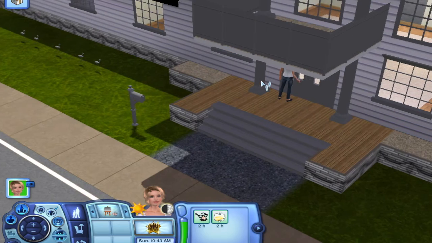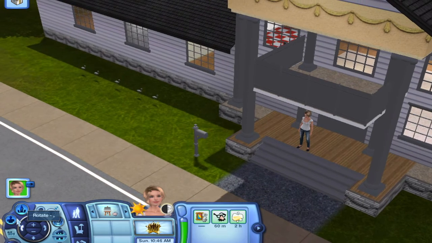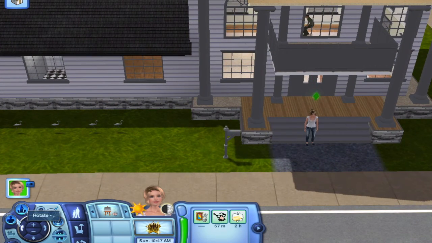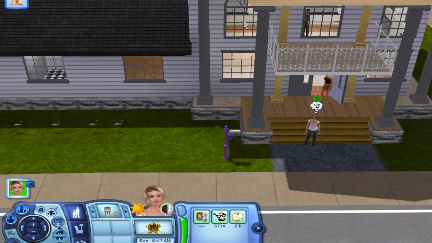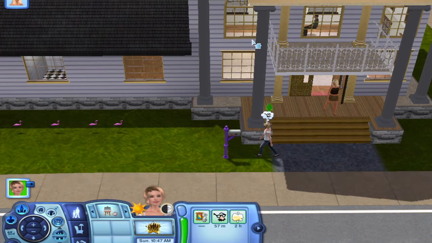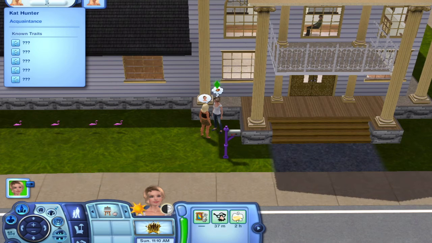And let's see who's home at the Hunter house. Ooh, someone is definitely there. Oh, is that a lady? Well, I can't have a baby with a lady. But I don't know who that is upstairs. Be invited inside. Heck yeah. Cat Hunter.